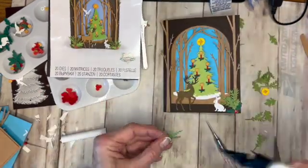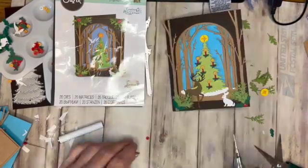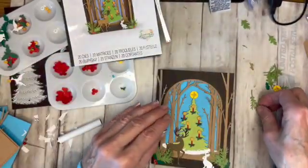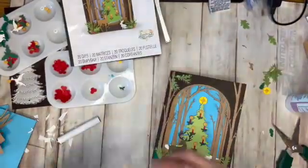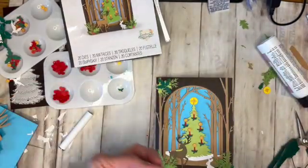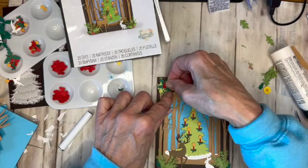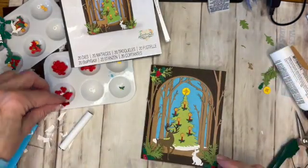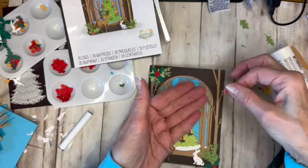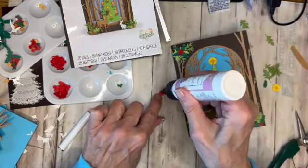Okay, then this one. Okay, then we have to do the top. And then this one gets the 3 little berries. And again, this one has 3 little berries, and then it has berries on top of it. I don't have another one of those made, so I'll show you what I did. It's kind of like making the candle. My fingers have glue all over them. Okay, so this has 3 little berries, and then they're solid.